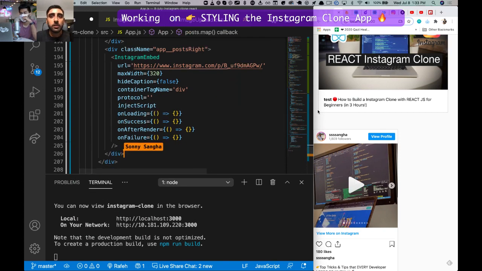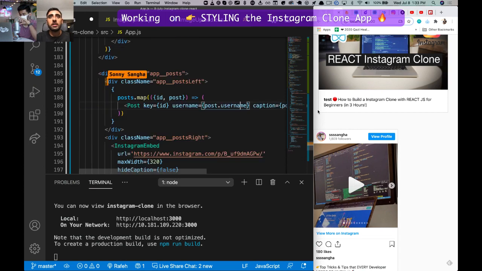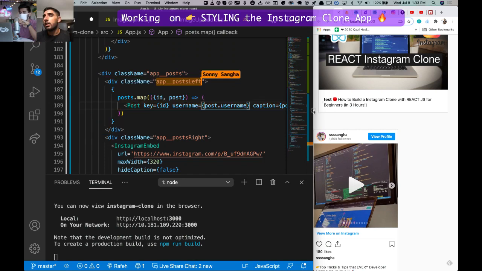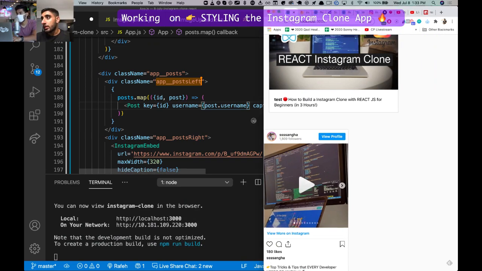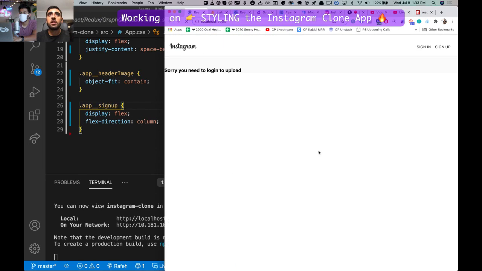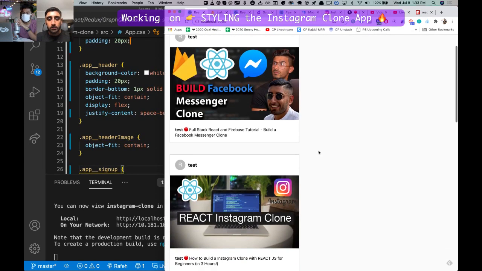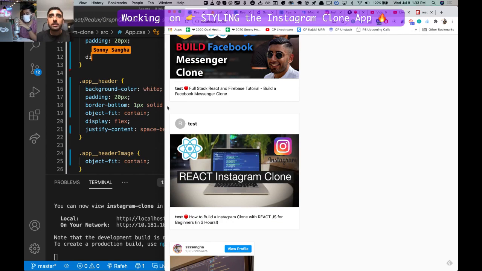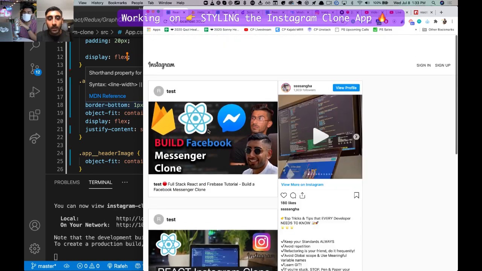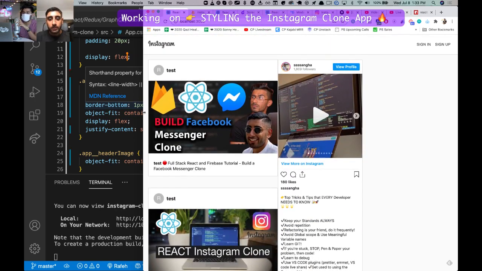Yep. So we're going to use some Flexbox rules, but you have to put the children. So now we're wrapping all the posts into one child, so it's on the left, and then the Instagram embed on the right. And the way we do that now is I need to go and update some CSS. So I go to my app posts, and you see right now I just have this, right? Right now we haven't got anything working as we want it. So instead, I just need to do display flex. There we go. Okay, yeah, now it's showing up. So now I did display flex, and that's fixed that.